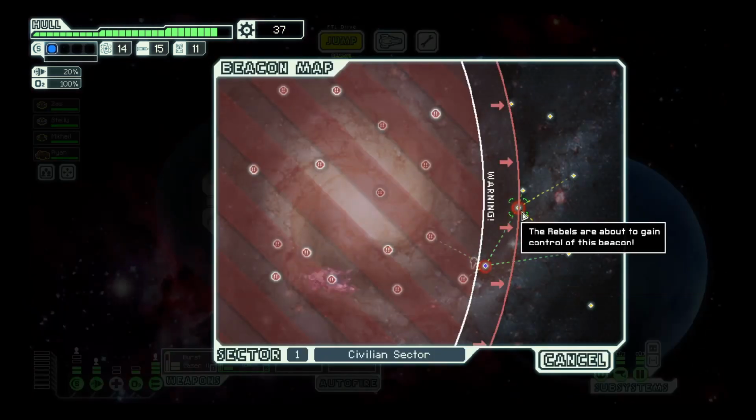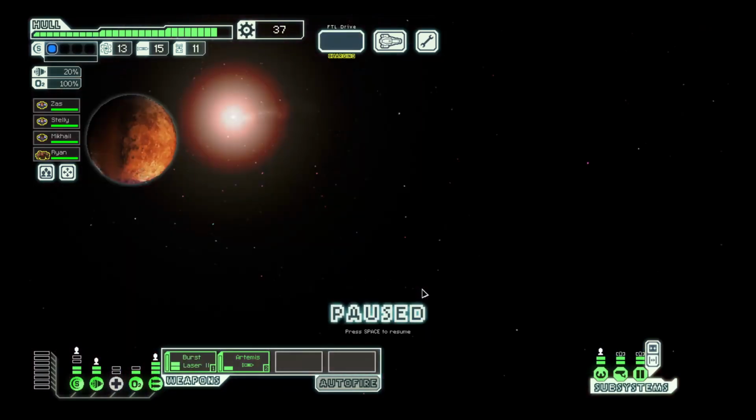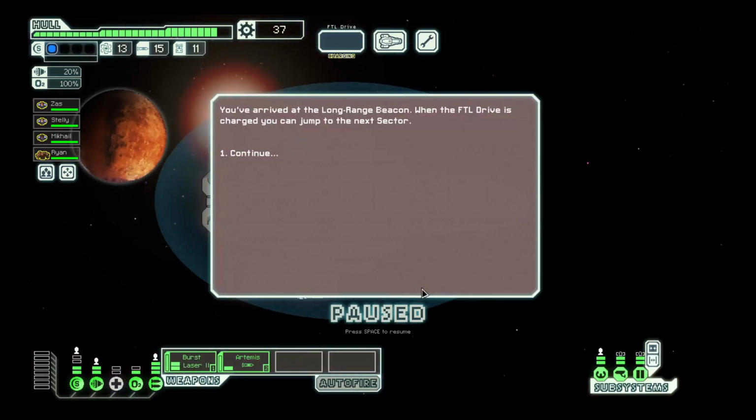Okay, well, we can't get to that ping because it's red, which means it's a fleet fight. So we're just going to have to go straight for the exit. You've arrived at the long-range beacon. When the FTL drive is charged, you can jump to the next sector. There are only 2 ships within range, and they seem to be engaged in battle.